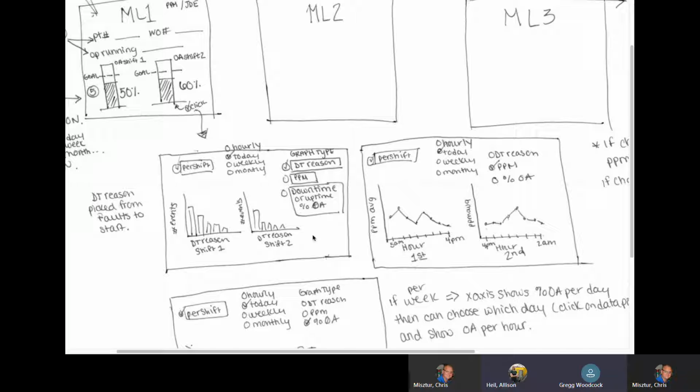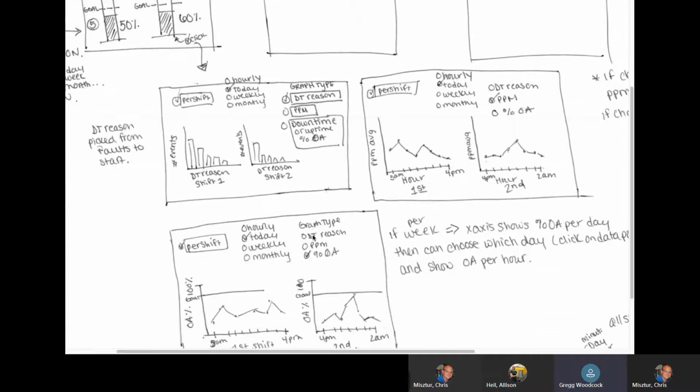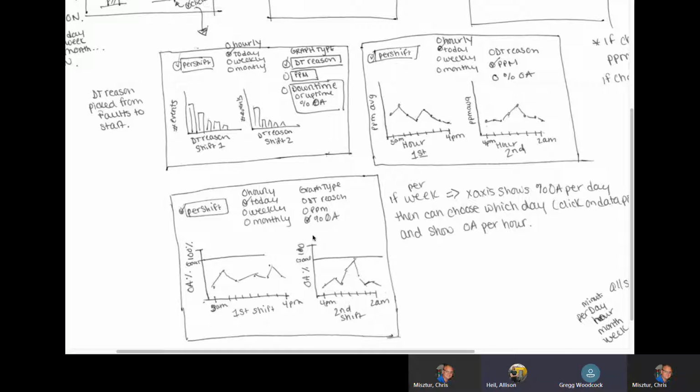It does, except that if I'm thinking of the same data we were working with last time, it was very easy to see downtime, but where would I get a reason? I don't remember that anywhere. Yeah, no, you don't. The first thing we want to do is if there's a hard fault that the machine throws when it stops, I can give you that in the data set.